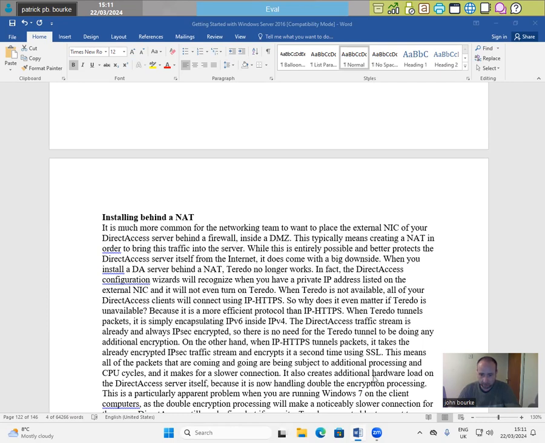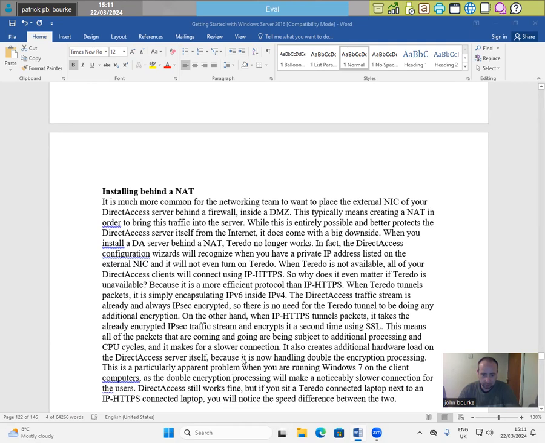It also creates additional hardware load on the DirectAccess server itself, because it is now handling double the encryption processing. This is a particularly apparent problem when you are running Windows 7 on the client computers, as the double encryption process will make a noticeably slower connection for the users.